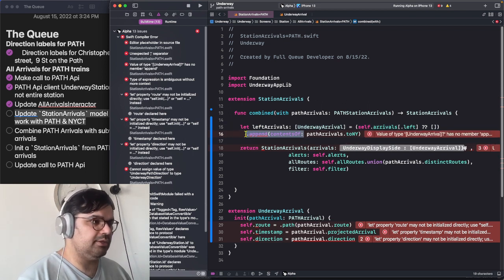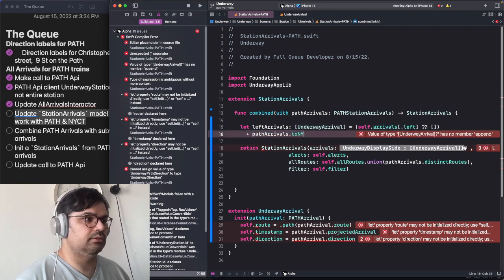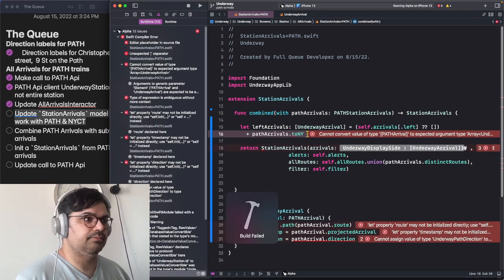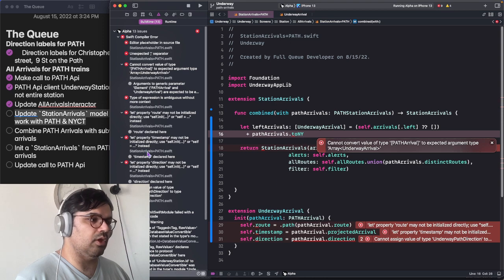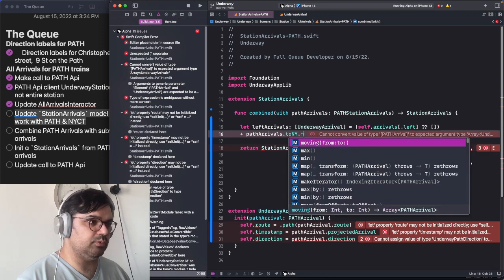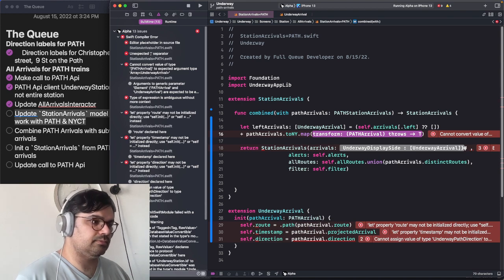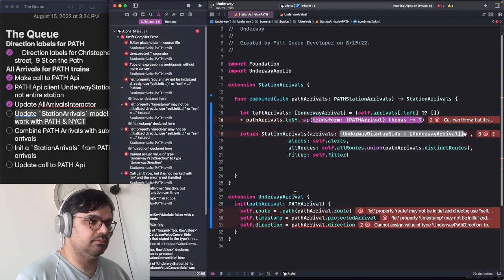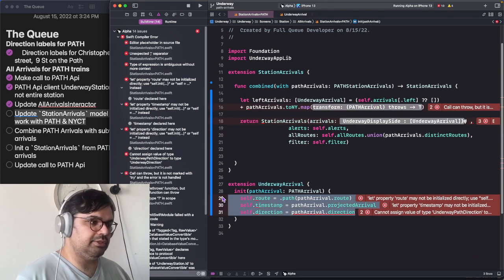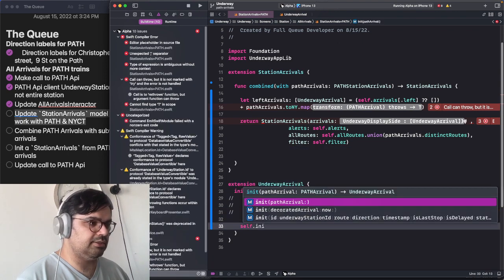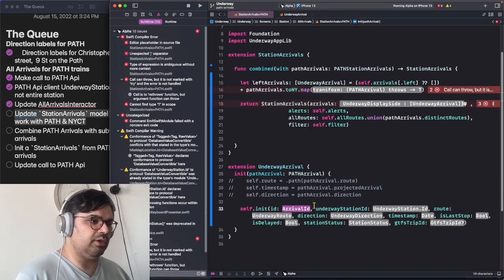Can we do plus then? Right, and then we do this map here. This is where we, in fact, are right now. So instead of that, we say self.init pairwise.